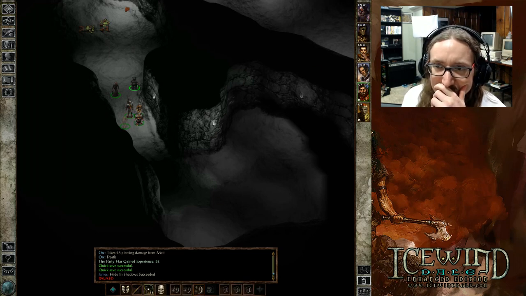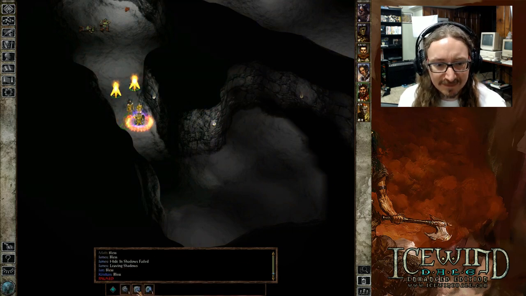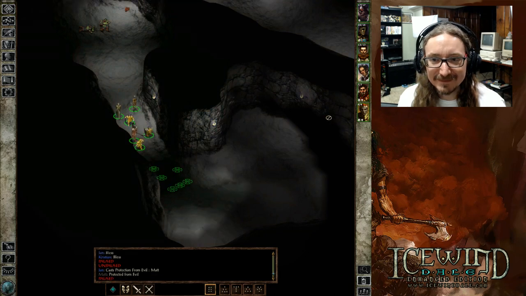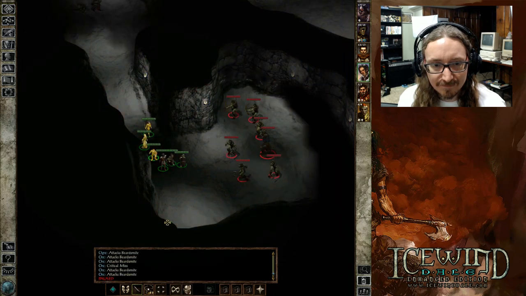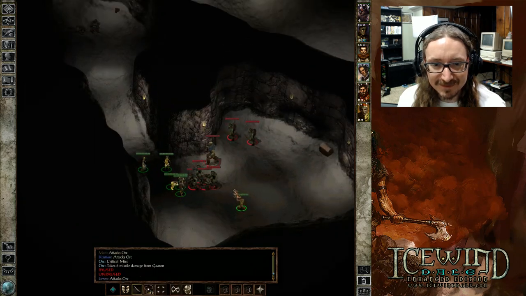Dual Bless. And then we also have Protection from Evil. Okay, let's do it. I'll go ahead and sneak you over here. Get back behind there and see if he can do some backstab.